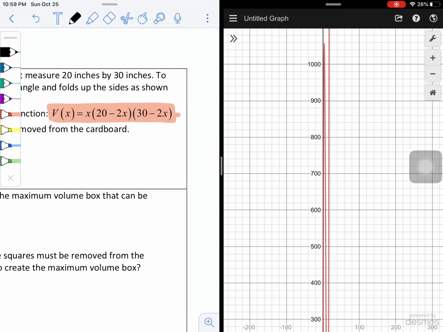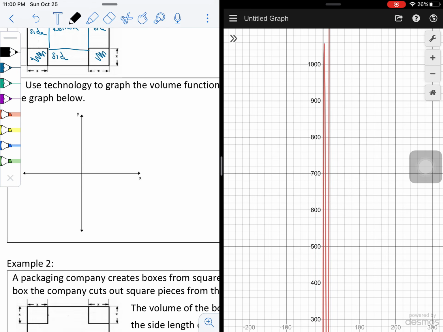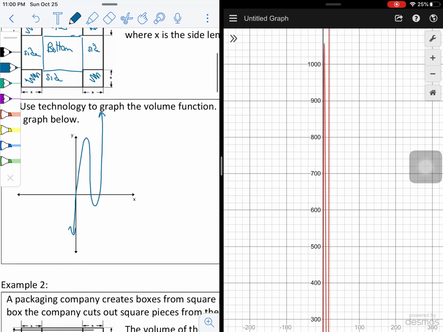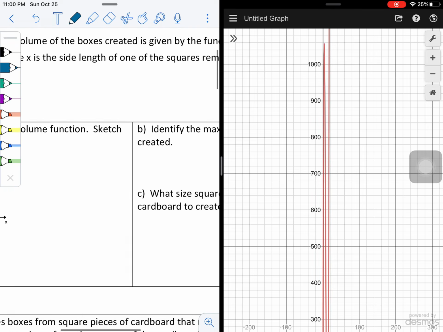But basically, I know what the cubic function looks like. And clearly we've got some quite significant volume here. All right. So sketch it as best you can. It's going to come up here, it's going to come back down and then bounce back up. And I am not at all worried about having the right points in the right places here. We don't have to label anything on the sketch. I just want to make sure that when I look at this sketch, I'm looking at the right information.